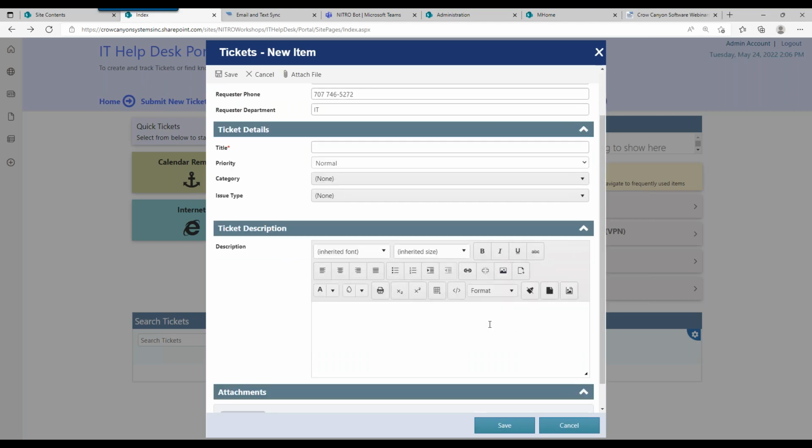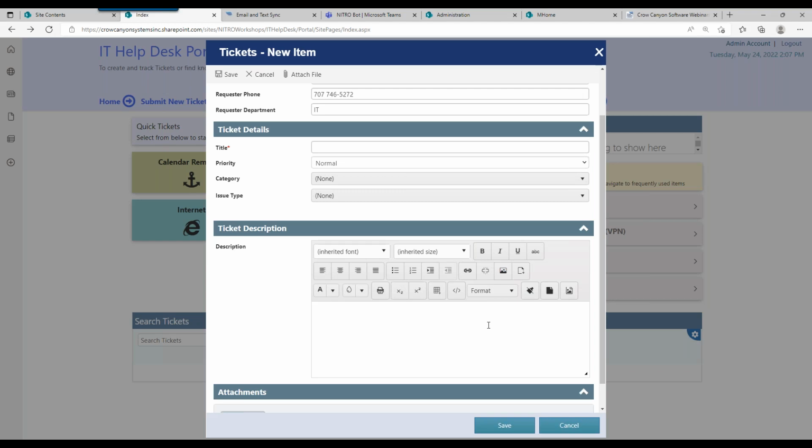And then finally, they can enter a ticket description. So it gives them a way to flesh out the details, add screenshots, upload pictures into that ticket. So that comes through and goes into that record of that ticket. And so when you go and look at that on the back end, you'll see what the user has entered here, give you some clue to what they are looking for. And of course, throughout the system, there's ways to communicate with the end user for getting more information. And I'll talk about those in the next week's webinar with the ticket processing piece.